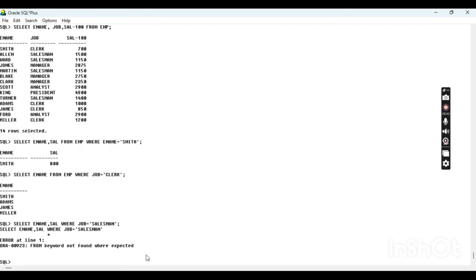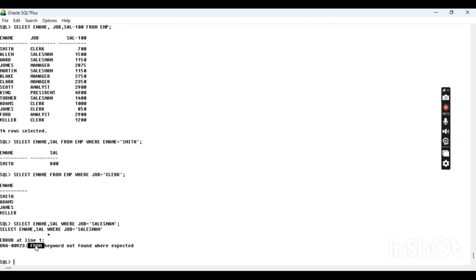So here we are getting an error. Oh, there is an error. We forgot to mention the name of our table. Like here, we have written from employee table. Here we have not mentioned this name, so we get our error: from keyword not found where expected.